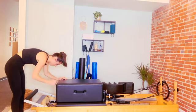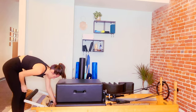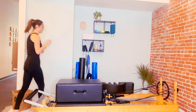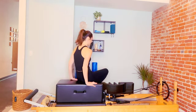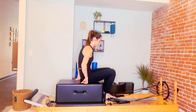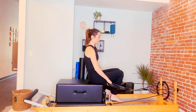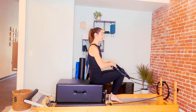Once you come back in, switch to a middle red spring or a medium spring. Take that blue spring off, and then we're going to sit on your boxes facing the straps. Just make sure headrest is going to be all the way down when you guys sit on your box. Feet are going to go into your headrest, and then we're going to take the long loops into your hands, and we're sitting far enough forward onto the box so that our spines can roll all the way down.